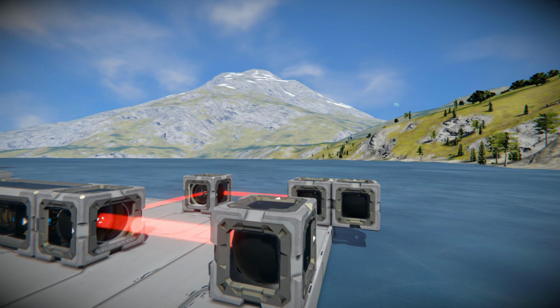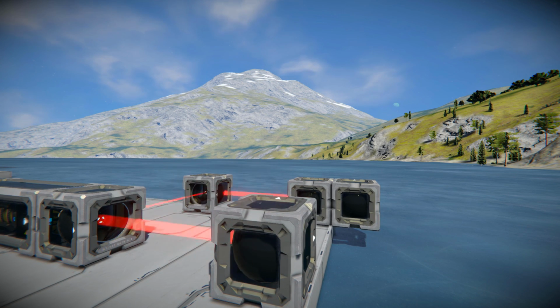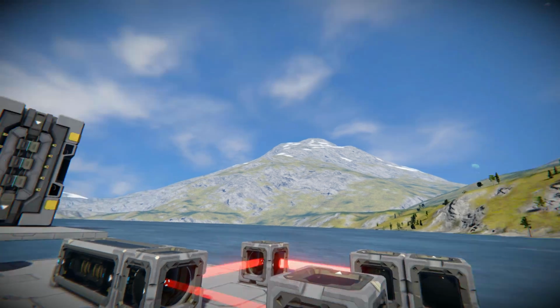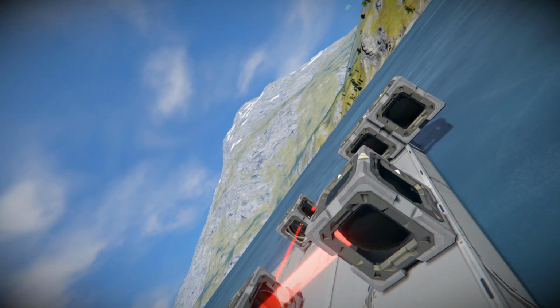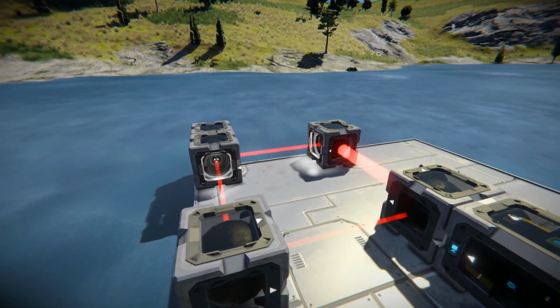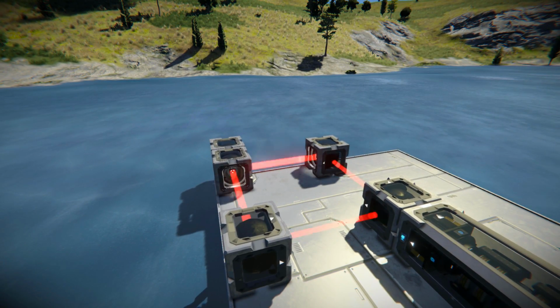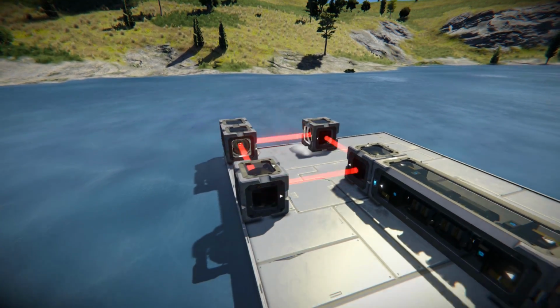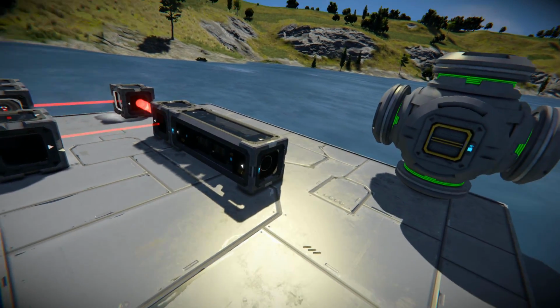And this is where the rotor script would come in, because you could then set up a proper turret, so you can control it in all directions, and simply have it charging up in the meantime, and then when you want to fire it, you can just switch it over and boom, you're ready to go. Having the beam going in a complete square is not going to be consuming any more power than needed. This whole block here is just going to generate all it needs.